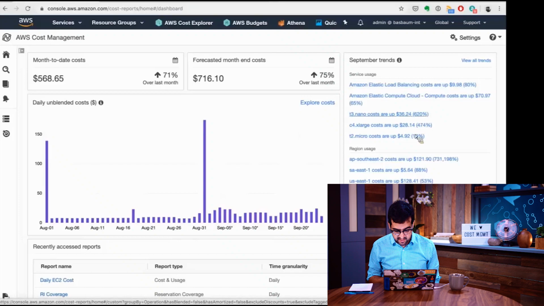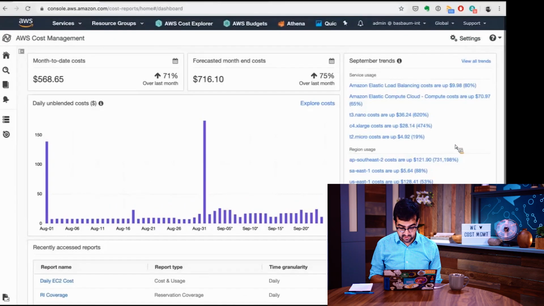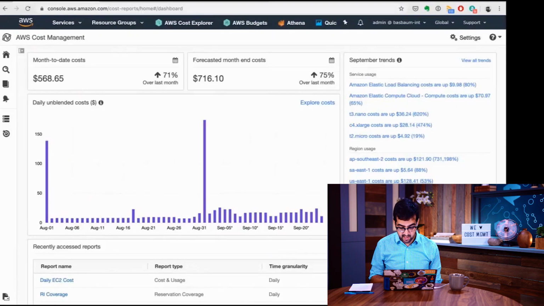It shows for specific instances. So this is for outlier detection. If I just started using a new service, of course you're going to see it here. But if you have a stable workload and there's something out of the chart here, that will help you understand what it is. And if you click here, it's going to bring you to a Cost Explorer report showing exactly this number here. You have some usage as well, in terms of your costs per region, for example, if they're up or down, how stable they are, and you have some suggestions for reservations here. So this is a quick overview of the tool.